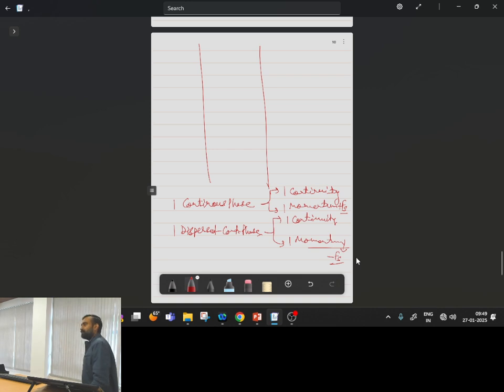Is this point clear? Are you understanding this point? So it means I assumed the two phases and separately solved the continuity and momentum equations. However, to account for the interaction between the two, some additional force has been accounted for. This type of modeling approach we use when our interest is not in the shape and behavior of the individual particles, but our interest is to analyze the complete system as a whole.